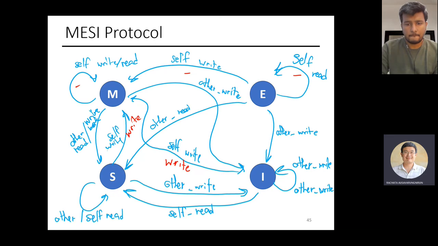In this case, the signal that you have to issue is, let's say, I read and I'm in a share state. Share state suggests that someone else might have the data, right? And if that person is in the exclusive state, I need to tell them, hey, someone else read the data, so I need to update my status from exclusive to share. So the red text is where you have to send the signal. The blue text is how the transition works. All right, so this is the protocol.